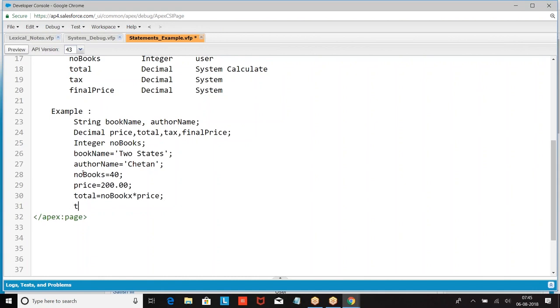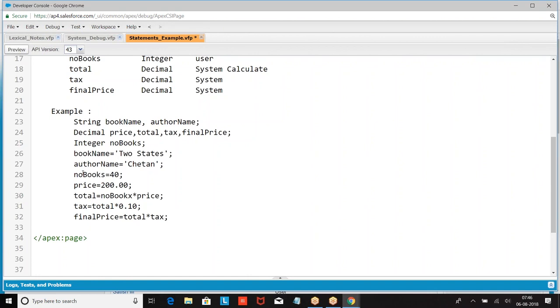So we are just writing the logic here. 10% of your... So this is how we are calculating the value.